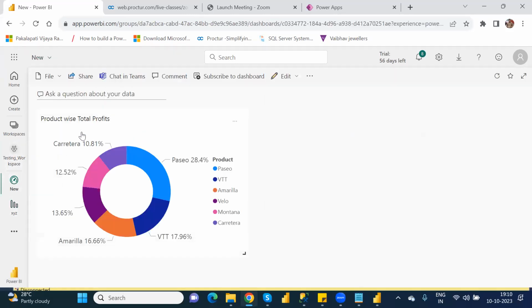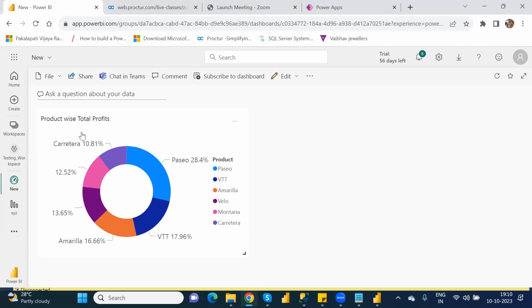See here, in this dashboard, n number of visuals are there. Users can view only this dashboard. In this dashboard, there are only 5 to 6 visuals. By seeing those visuals, the user can understand it. So that's the reason you can move whatever visuals the user wants to see. Those visuals you have to put into the dashboard.